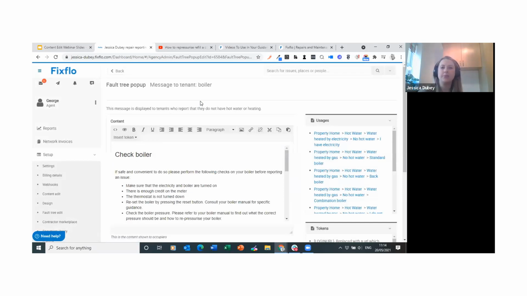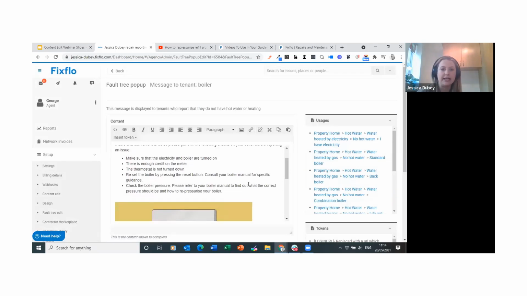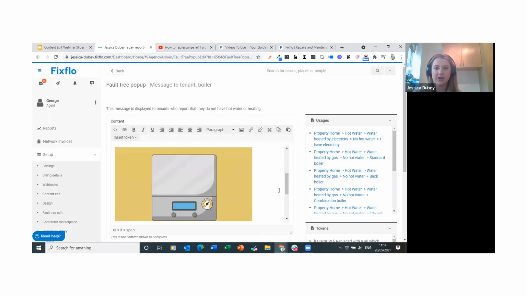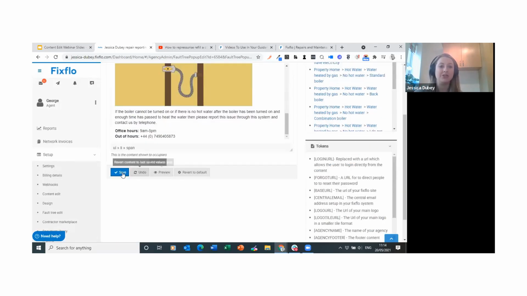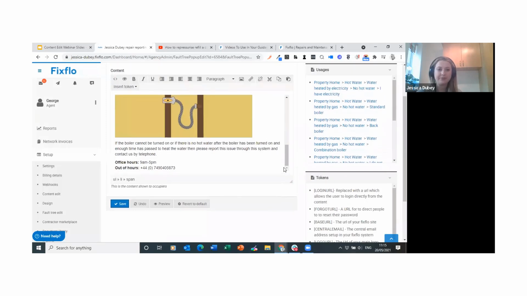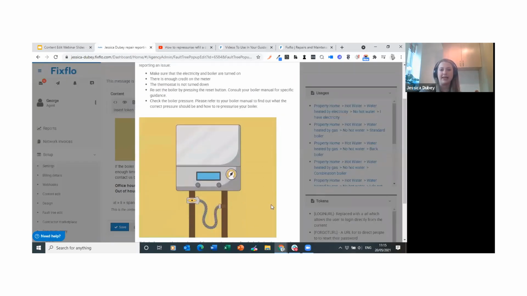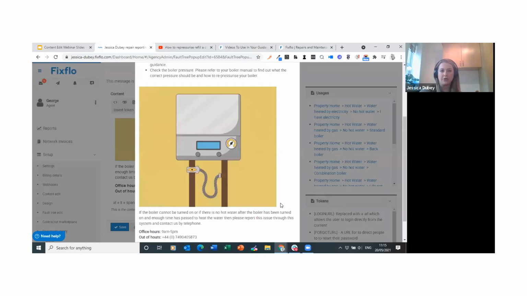So you can, for example, I'm going to click into this one here, the boiler one. Once you are in a pop-up, just the same as before, you can click in and start typing. Here, you can make these amendments. And once again, I know it's obvious again, but do remember to press save if you're happy. You can also obviously preview this. So here we've added a GIF for them as well.